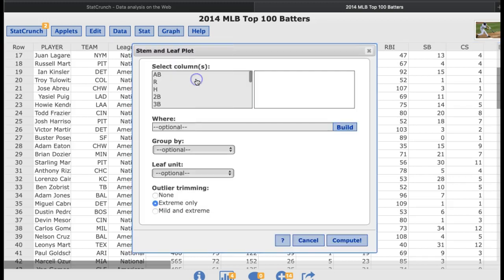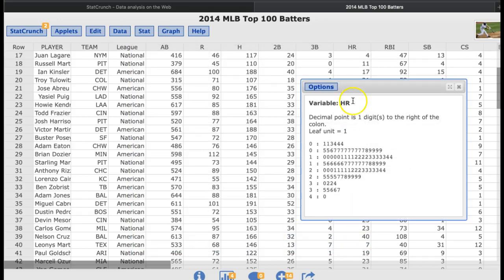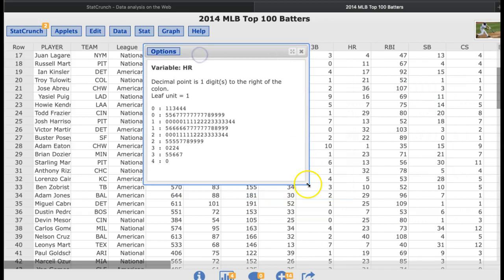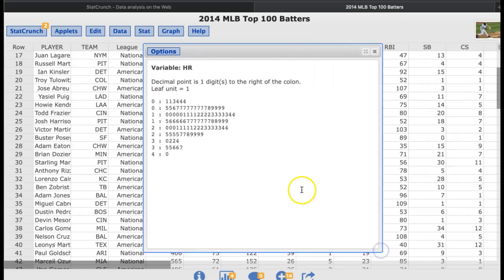Okay, so one other type of chart that we could do is the stem and leaf. So I could do stem, and I can do home run, and that's what that will look like there. Stem and leaf is pretty nifty, and it looks very similar to the histogram that we created, just kind of shifted 90 degrees, I guess. But it also tells you how things were stacked.